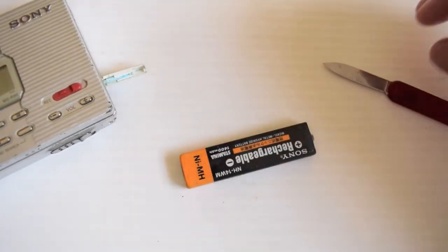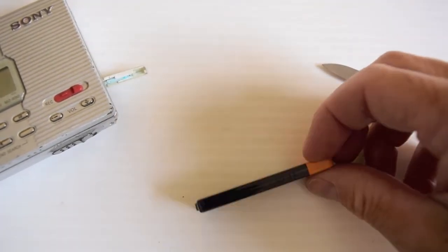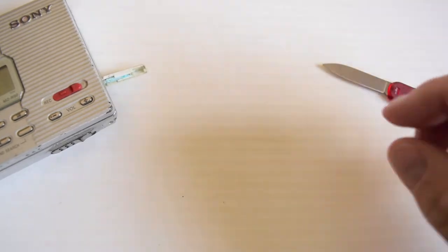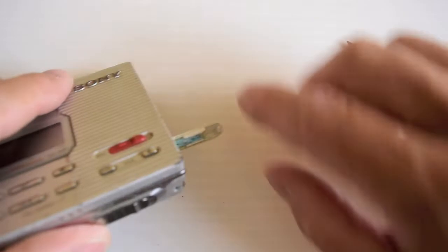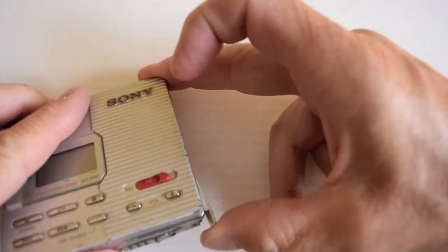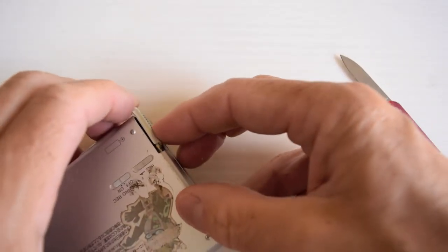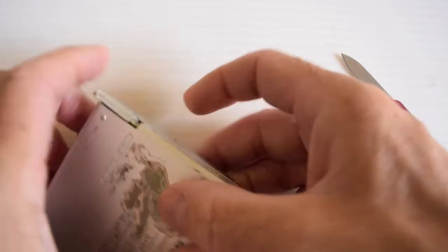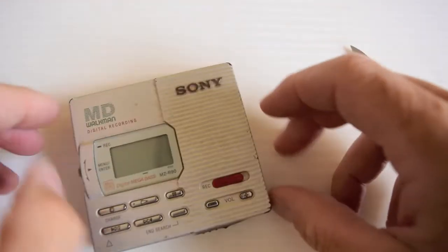Gum stick with a little bit of oxidation on it. Cut that out. Rot inside there. Quite delicate. There we go, that's it. Back in one piece.